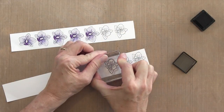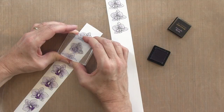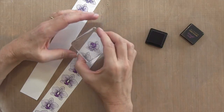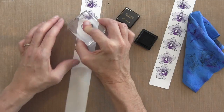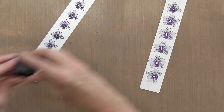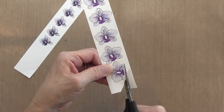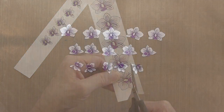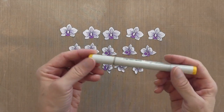All right, now I'm moving on to the second flower from the top in the set. I'm going to stamp this again 5 times, and I'm going to go through the same sequence of steps. This one also has 4 steps. I'm using the same exact colors. And then I'm going to stamp the third flower down in the set 5 times and also go through the same steps with the same colors. All right, so now I have 15 flowers total, which should be plenty enough for me to create a pile of flowers. I don't have the coordinating die, so I'm just going to cut them out with a scissor. And it took me about 10 to 12 minutes to cut all these flowers.